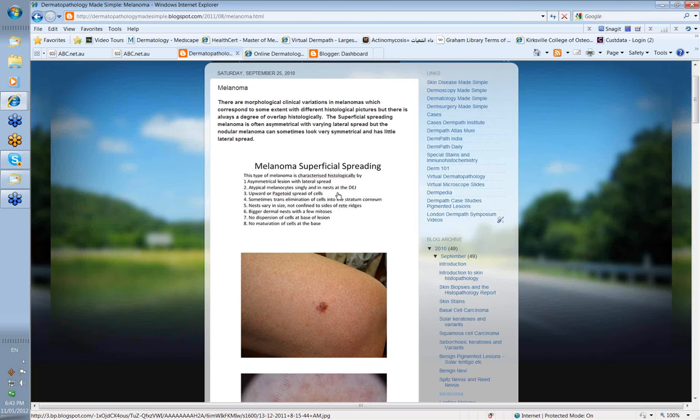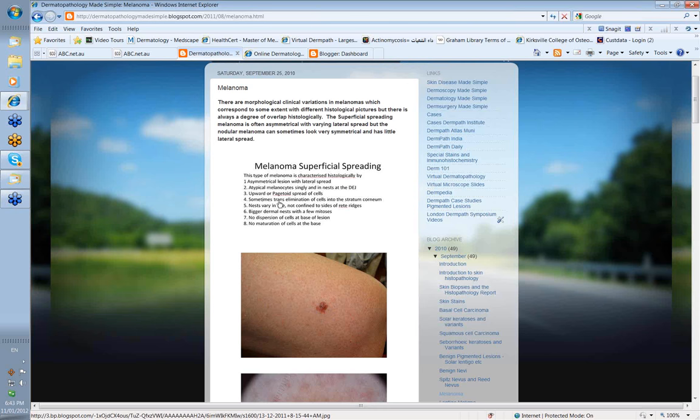The feature that makes it different, say, from lentigo maligna, is that there are more nests, there are atypical melanocytes in the nest, and you also have a greater degree of upward or pagetoid spread of cells in a superficial spreading melanoma. Remember, in lentigo maligna, it's usually on the face, and you usually get a fair degree of solar elastosis underneath as well. Some of these melanomas that are occurring on the thigh or the back, the superficial spreading ones, won't show that same degree of solar elastosis that lentigo maligna does.